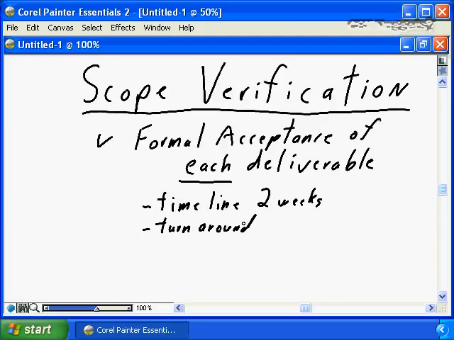This means if the acceptor used several independent reviewers to review the deliverable, you are expecting the acceptor to deliver a single set of comments. Nothing's worse for a project to get comments back from 3 or 4 reviewers and have the comments from the 3 or 4 reviewers conflict with each other. Reviewer number 1 says it should be black. Reviewer number 2 says it should be white. And reviewer number 3 says it should be gray.